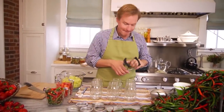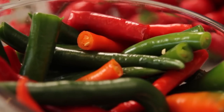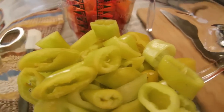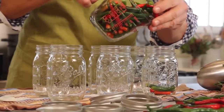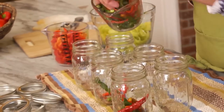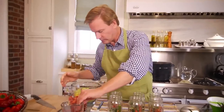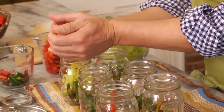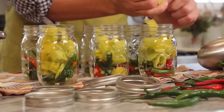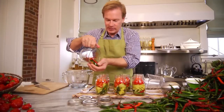Now what we want to do is take these peppers and pack them in. If you want to, when you're working with peppers, you can use gloves — it's handy because they're really hot and you don't want to rub your eyes. I'll just add a few of the cayenne and pack as many of them in as you can. I like to distribute them equally. We'll save a few for the top. Now I'm going to add some of these beautiful banana peppers, cap it with some of these hot cherry peppers, and get a few cayenne left here to go on the top.